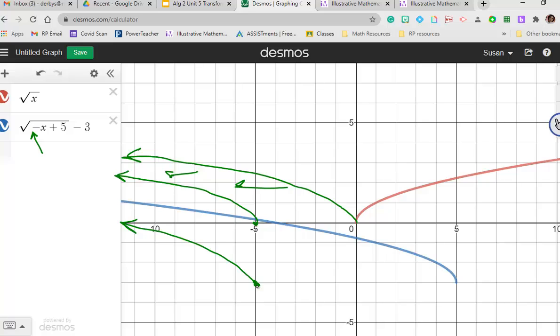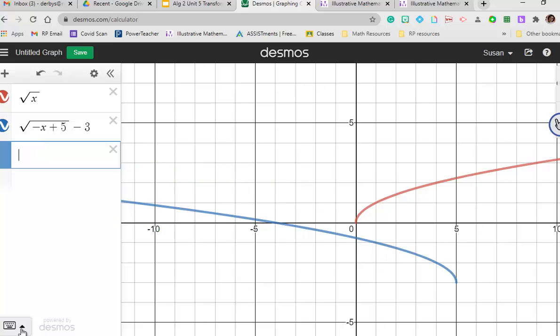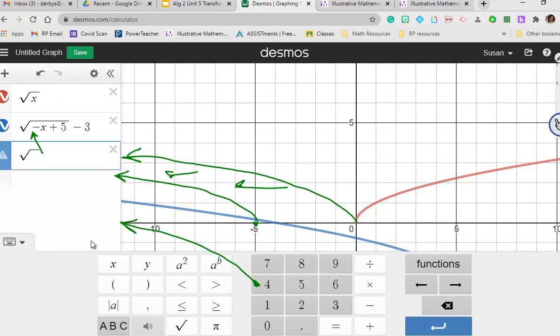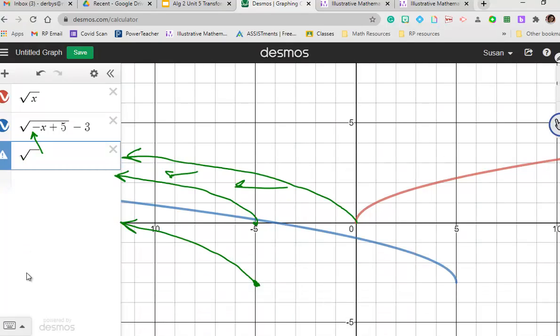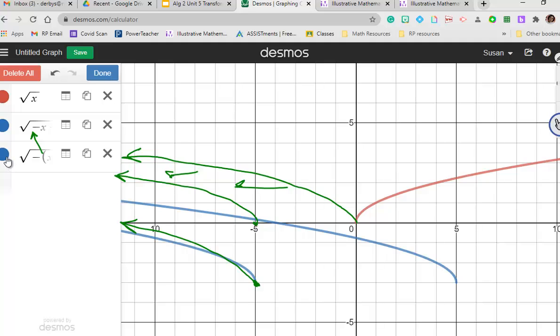And so we'd have a very different looking graph if we had that. Again, that would be if we were doing something like having the square root of the opposite of x, and then thinking that we would have this, doing that flipping first, that negation, and then what would be our plus 5 to move it to the left 5 units, and then down 3. So we can see how that would change very much what this would look like overall.